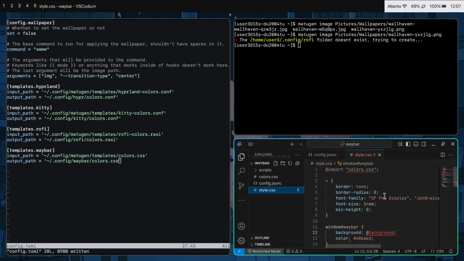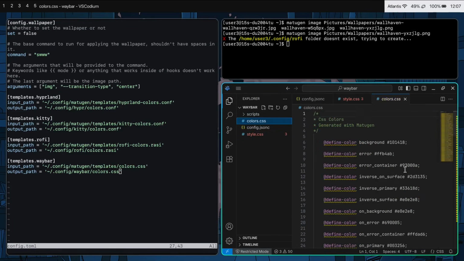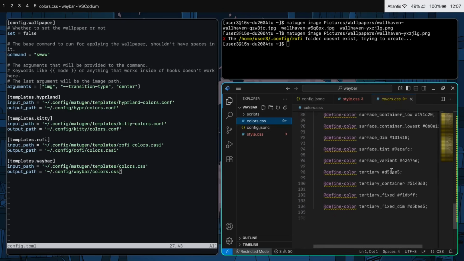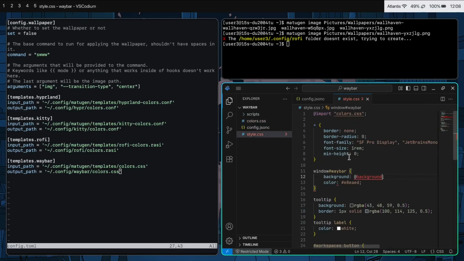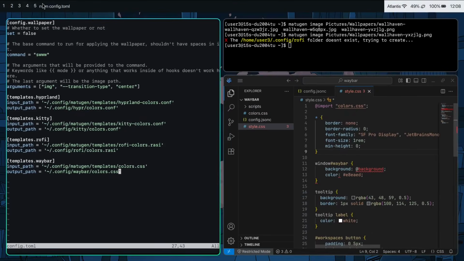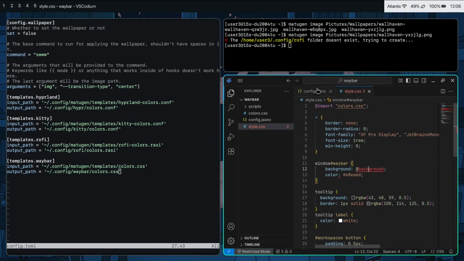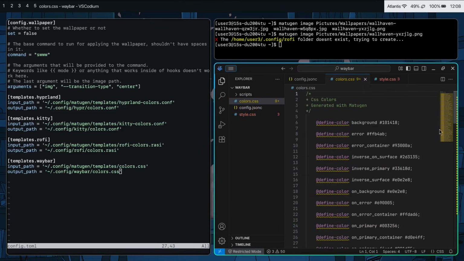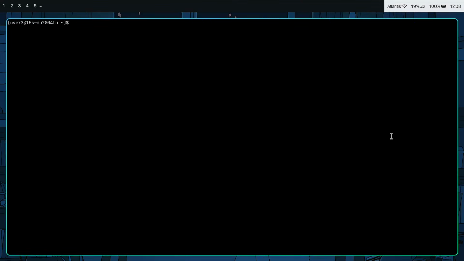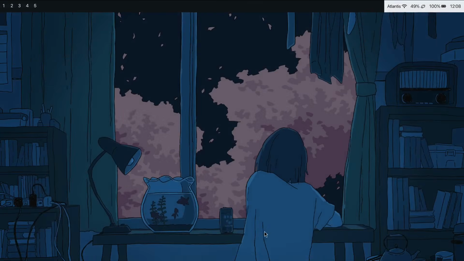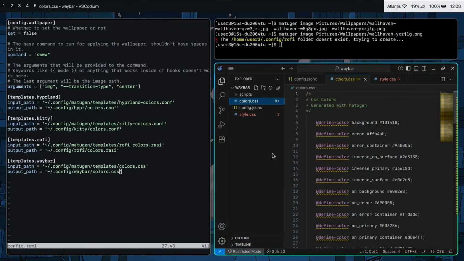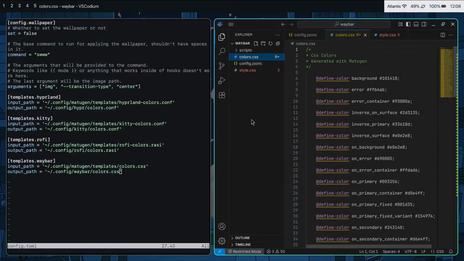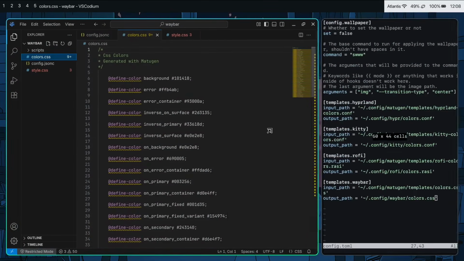Now, if we click here, we should see a colors.css. And these are all the colors that we can be using inside of our configs. So if I reload, it should work. Okay, let's take a look at the colors again. Okay, at background, 101418. Now to actually make sure that that's the background color, let's use Hyprpicker and find the color, which indeed it is 101418. Perfect. So we know that the colors are working, so that's amazing, right? Let's quit this, put this over here.